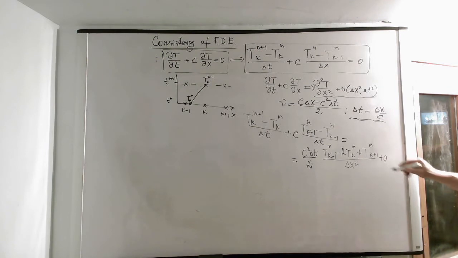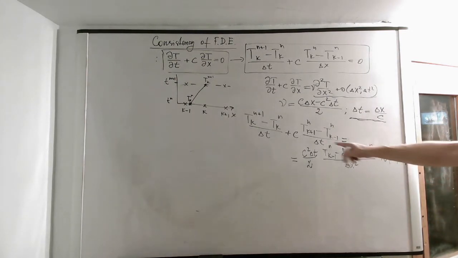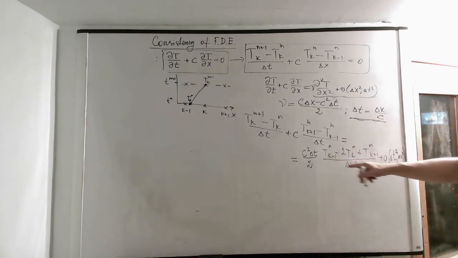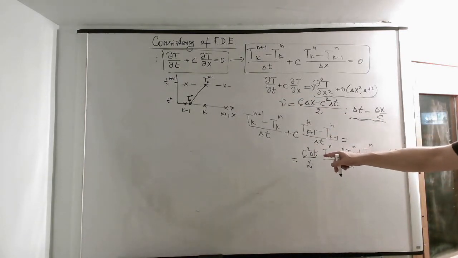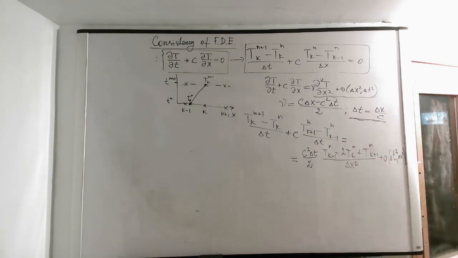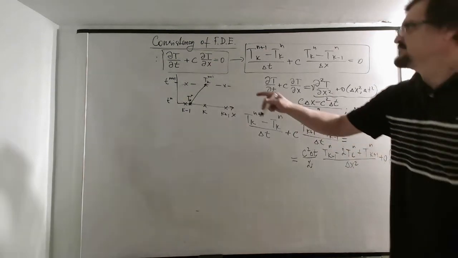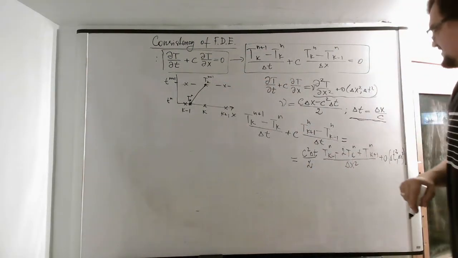So plus truncation error, which here is going to be c squared delta t delta x squared. So the truncation error in this case, after this term, is going to be second order in time and space, and this thing is of course first order because of this delta t here. But you see this scheme is definitely consistent, right? Because if delta t goes to 0, this term will drop out, if we write this as a Taylor series. So this scheme can still be shown to be consistent with the original equation.